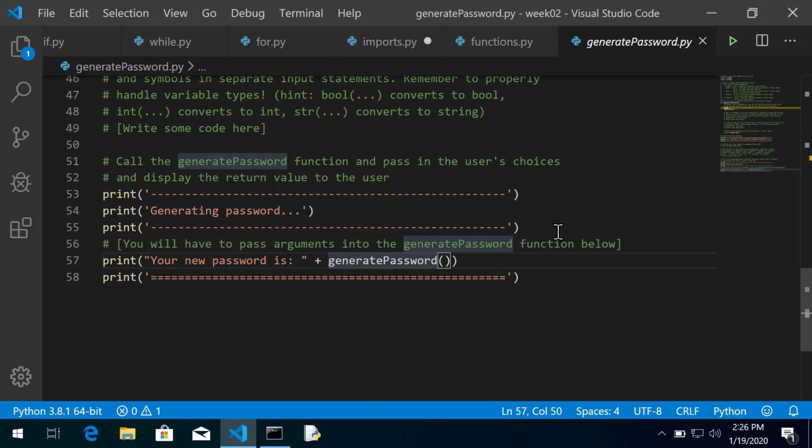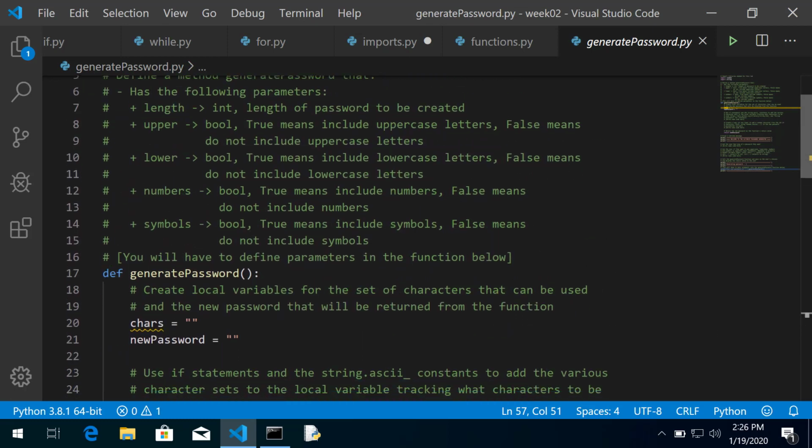One, we're going to go back up and talk about defining the generate password function, but you're going to have to pass those inputs that you took from the user into the function as arguments to the parameters that you've defined. So remember, we took in 5 things. We took in how long the password should be. We took in whether or not you want uppercase letters. We took in whether or not you want lowercase letters. We took in whether or not the user wants numbers, and then symbols. So there's 5 things that you're going to have to pass in.